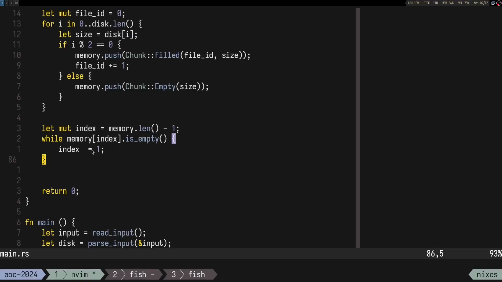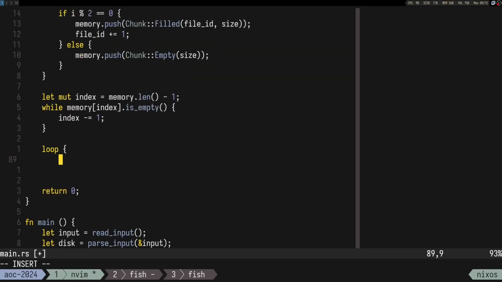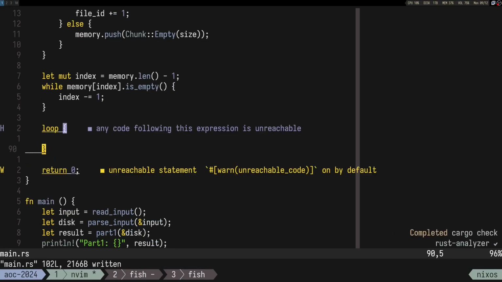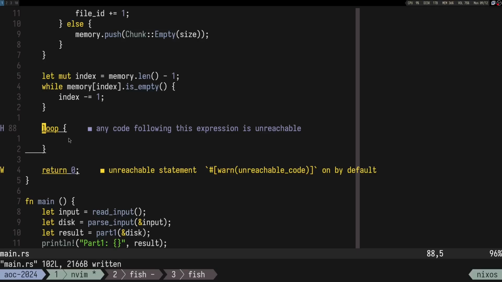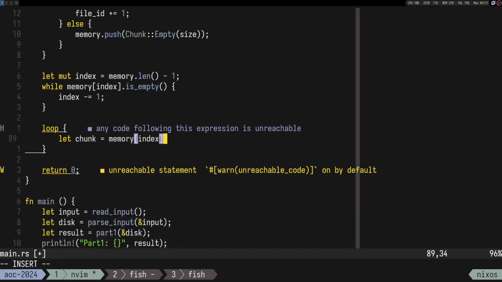So let's have now a loop. A loop, and inside of this loop we are going to pick our item. So I'm gonna say let chunk is equal to memory index.